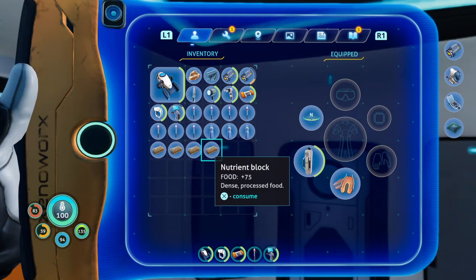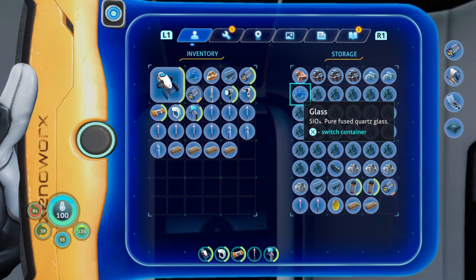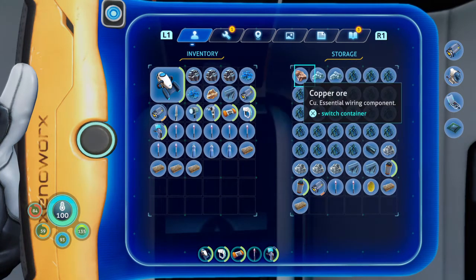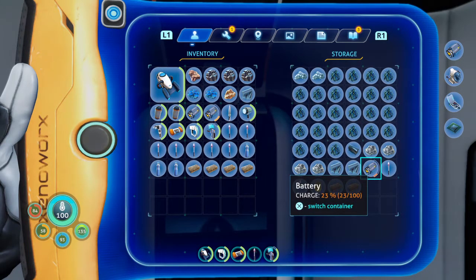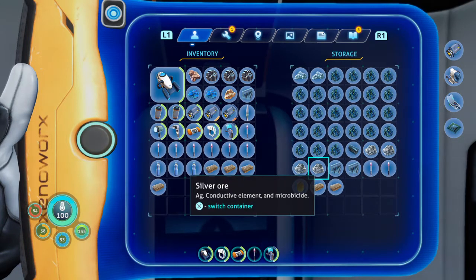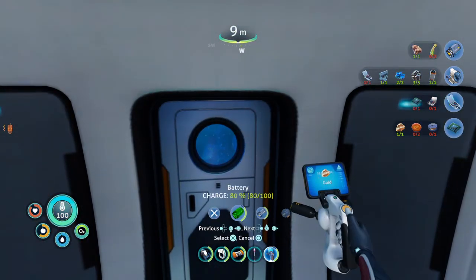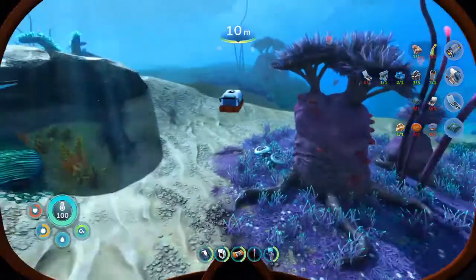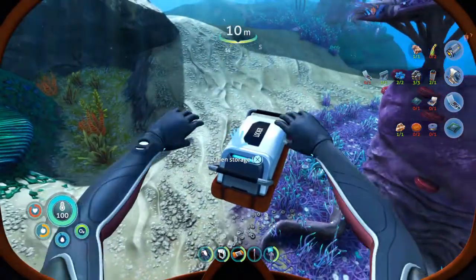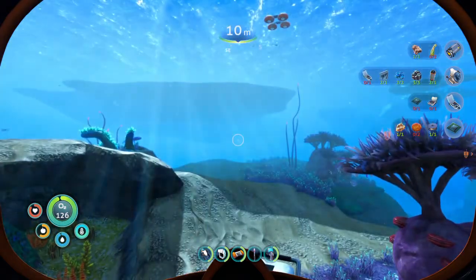There we go. For the food, nutrient block is the most efficient one, so we will not be draining too much of that. I already have this battery. Where's that other one? There we go. Mineral detector, let's put it on 100%. Other things can be inside here. So that's the copper wire and the titanium ingot.